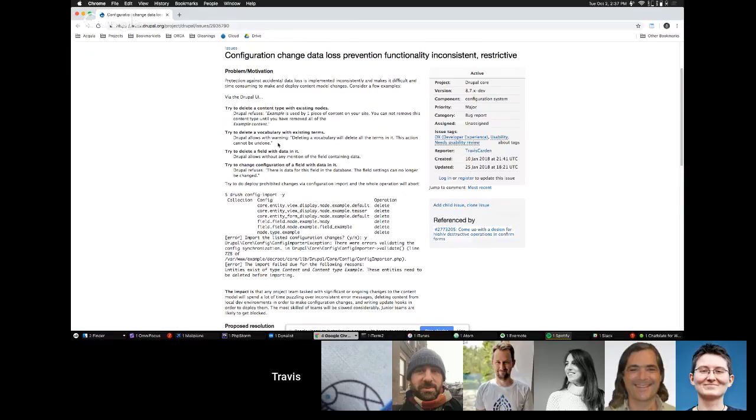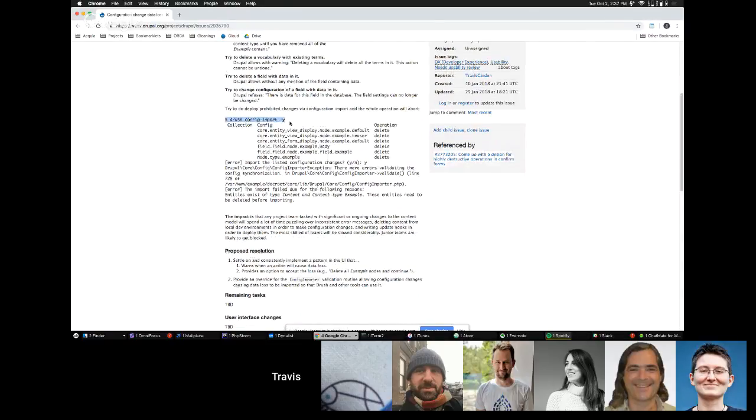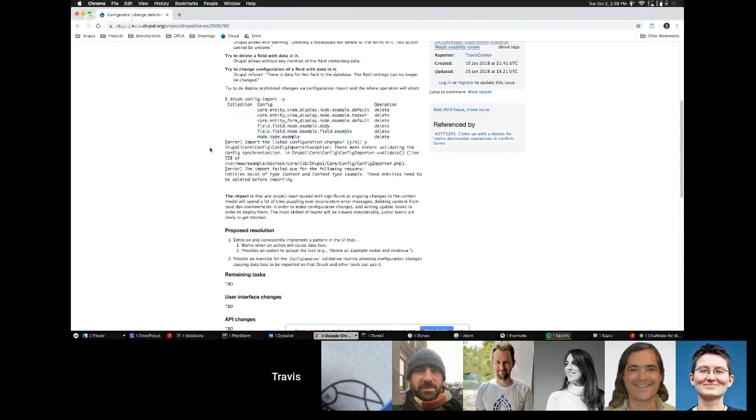But especially when you're in an enterprise delivery context, you want the ability to do some of these things. So to have that ability both via the UI and especially for mature development teams to be able to do that via config import with Drush or some other CLI mechanism is important from my perspective. So short of reading the whole issue, I think that is how I would introduce it. Does anyone have any questions?